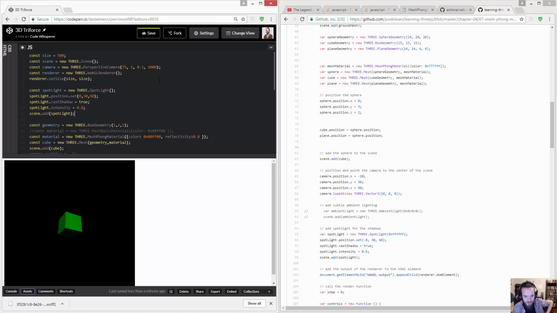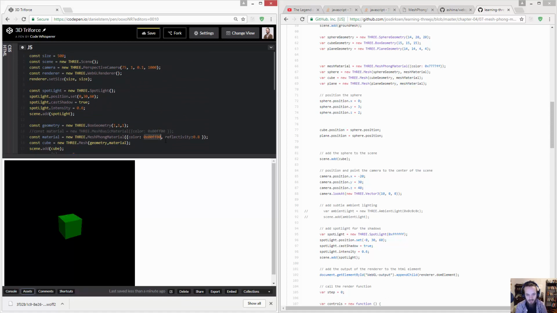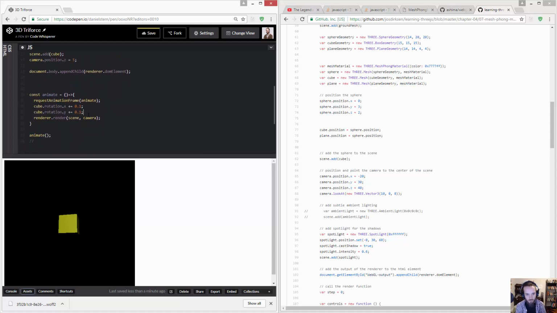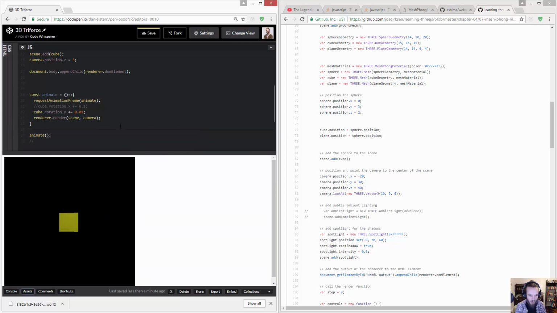Whoa! Check it out! It's a shiny green cube, man. Far out, guy. All right, that's cool. All right, so let's change this color to yellow. All right, that's cool enough. And while we're at it, let's change it so that we only want the Y rotation to change. We want it to rotate slower. All right, that's awesome. So this is a very cool, very good proto Triforce.